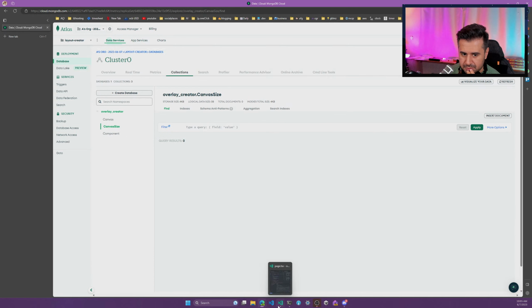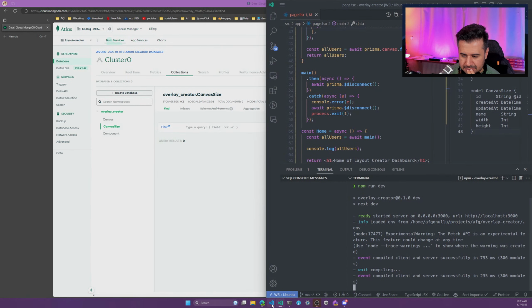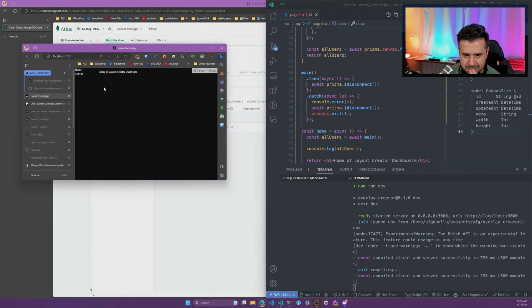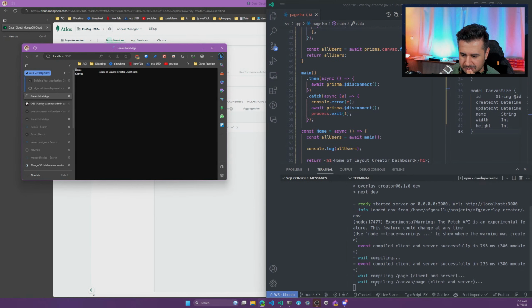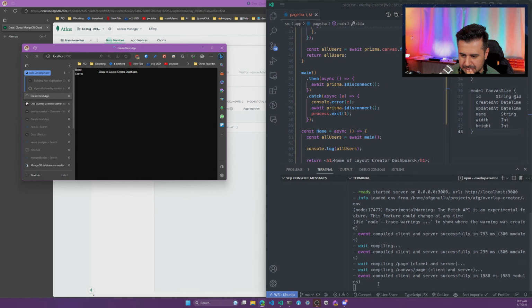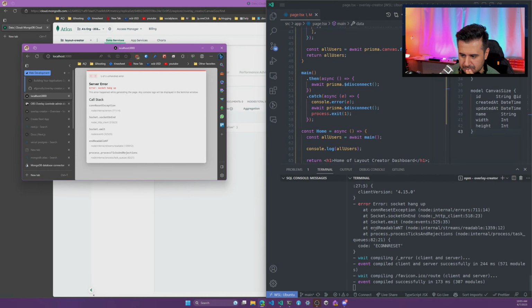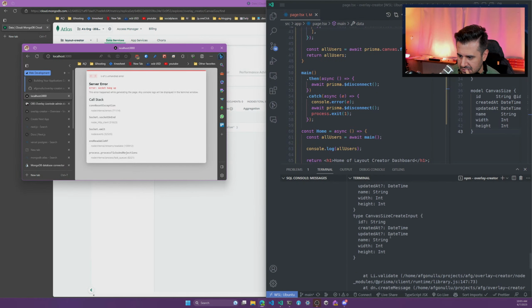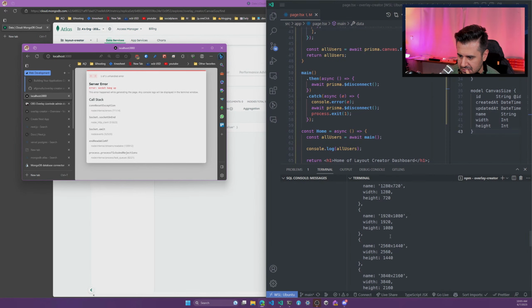The document is empty now. But when I run this, socket hung up. Why? Got invalid value. What is the invalid value?